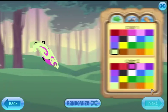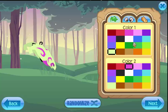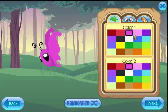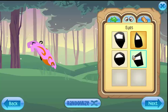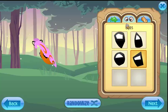Too bad to that. Okay, so I'm kind of thinking like a little beachy theme, you know? So for this butterfly, like, this butterfly goes to the beach every day, not if it's snowing, so we're gonna do that. And like orange. Oh, that's cute. Let's just do a softer pink. OMG, that's so adorable. This beach is in the sun all day. His eyes are squinting. I don't know if they're mad or his eyes are squinting. But let's just do it like that.